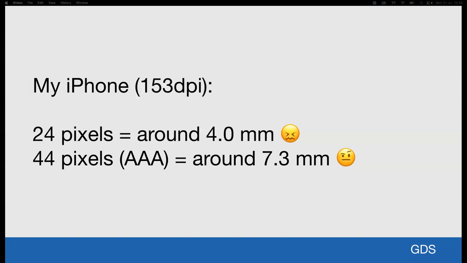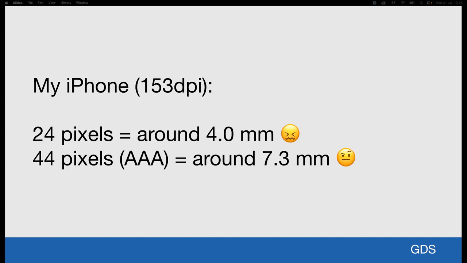And now if we go to my phone, which is, I think, an iPhone 12 Pro, we've completely collapsed at the 24 pixel size. So 24 pixels gets you 4 millimeters. And I know that is not just a calculation because I actually got a 24 pixel image on my screen yesterday and I measured it and it was 4 millimeters. So that's all you really got to work with at this point, which is less than half of the recommended. If we go up to 44 pixels, which is sort of the AAA standard for WCAG, you got 7.3 millimeters. So you're still under sort of the recommendation even there.